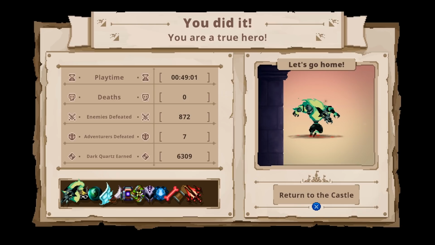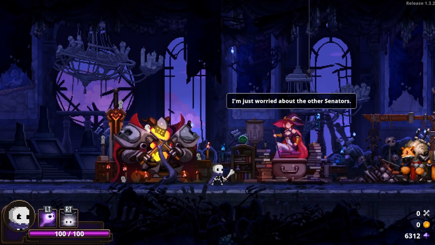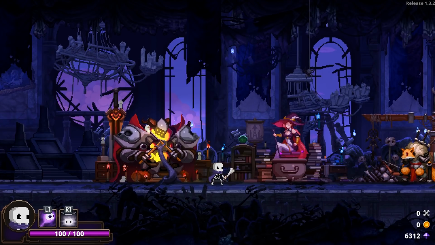But there's the breakdown. There's the breakdown of our first run, the items, the time, all that good stuff. Not bad quartz-wise either. 6,300. That's pretty nice gains for a fresh save run.